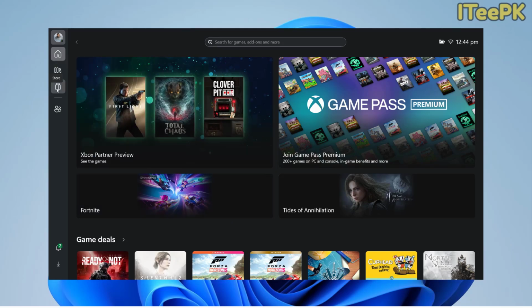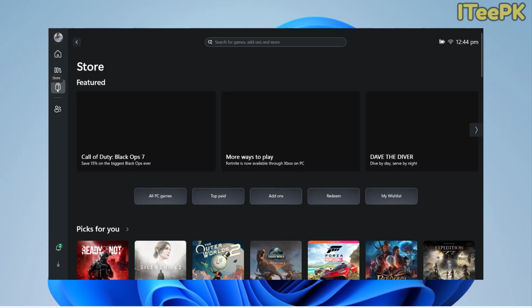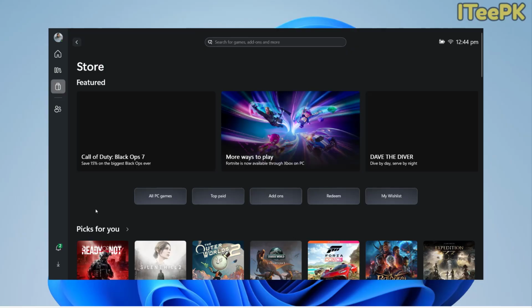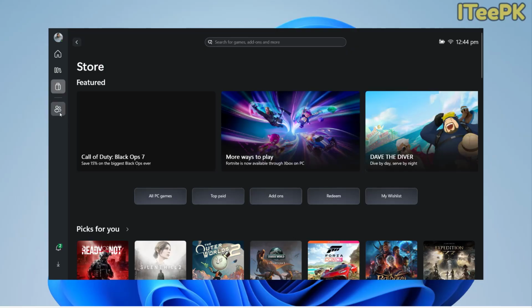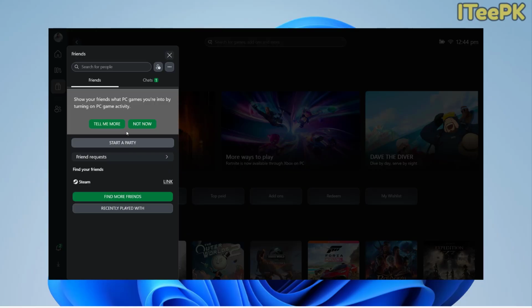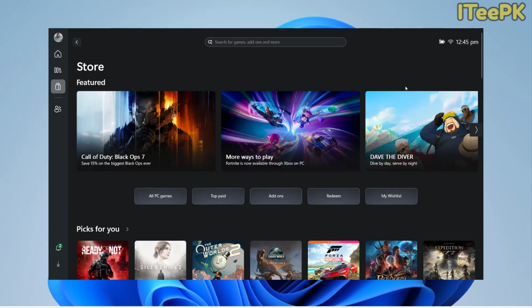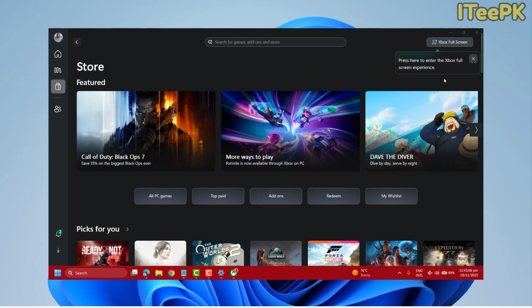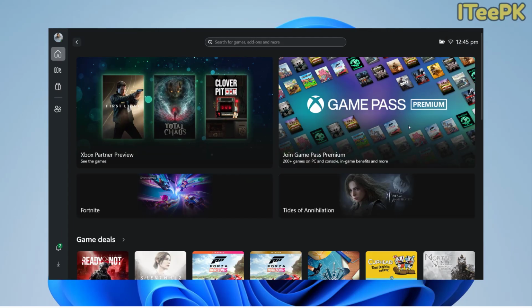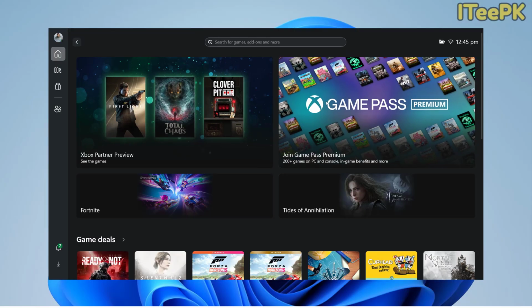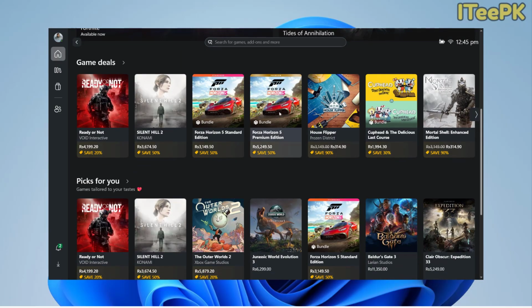It's honestly nice to see Microsoft pushing the Xbox app forward, especially for the people who want to game on PC but still want that familiar Xbox UI. If you're using Game Pass or cloud gaming, this update actually makes the experience feel smoother and more console-like, especially on large monitor or TV setups. The rollout should hit the main version of Windows in about a month or two, but for now, you can enable it early using the Dev or Beta channel.